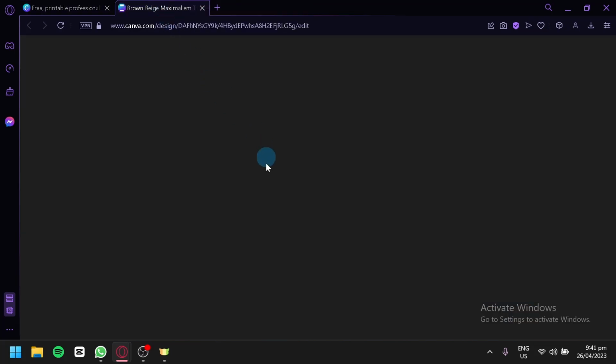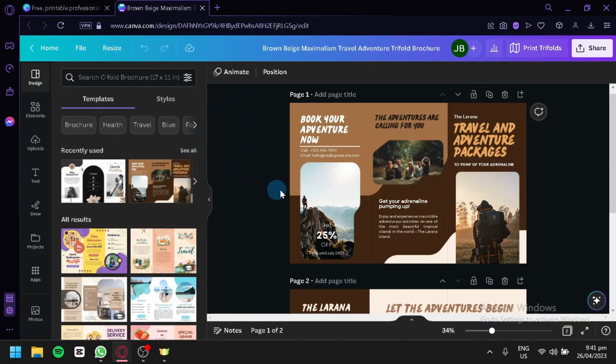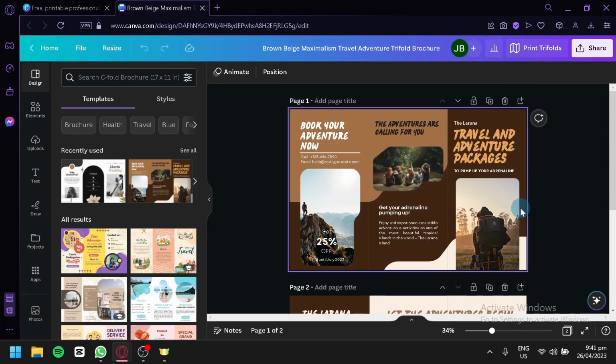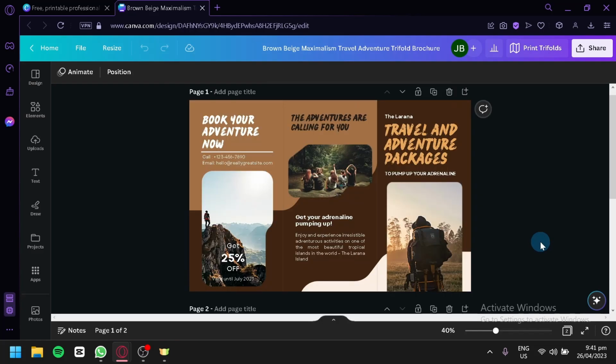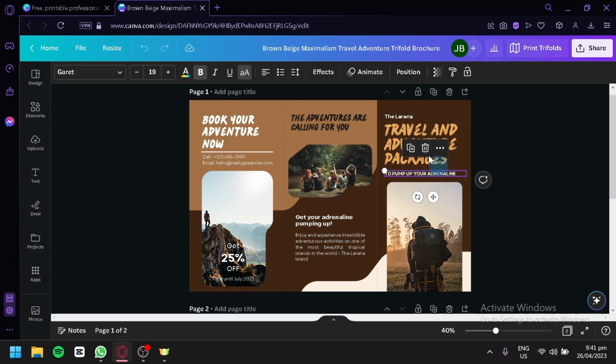Now over here, from the original template that we have selected, as you can see here, we have our two pages. And like I said earlier, this is the editing page of Canva. If you hover your mouse over the different elements available on a template, you could notice that you could edit every single part of this. As you can see here, when you click this, you would be able to edit the content of this section.